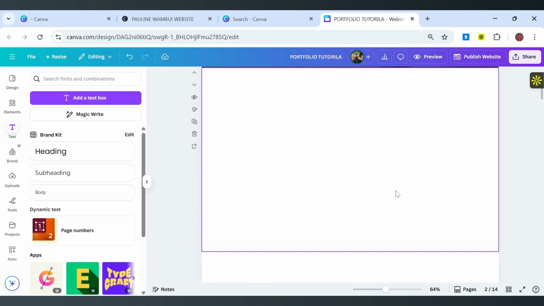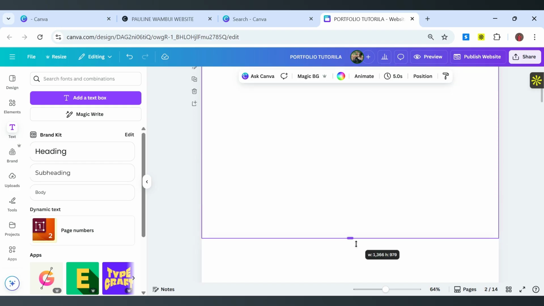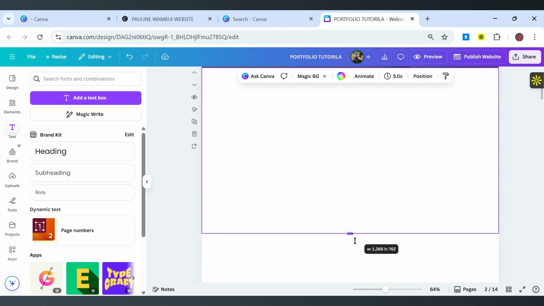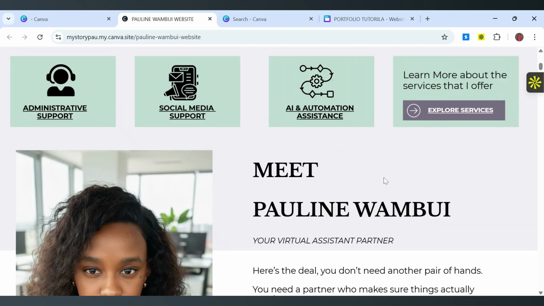Now let's go to the second part. With this template that I'm using, I can always increase the size of my page or reduce the size of the page. In this case, I want my second page to have my photo overlaying on another photo, sorry, on this page. I want it to look like my photo is overlaying two pages, but in real sense this is one page. I'll just show you how I did that.